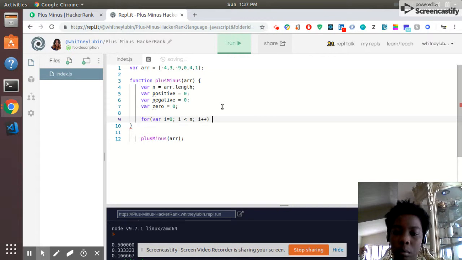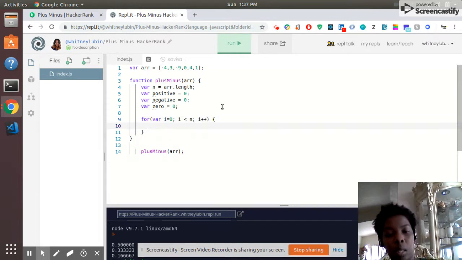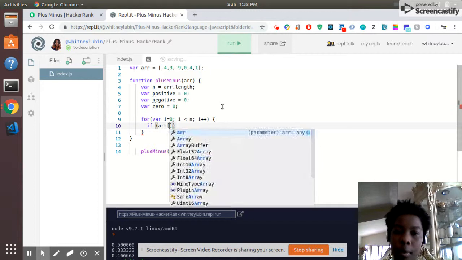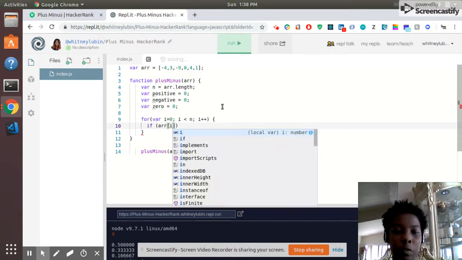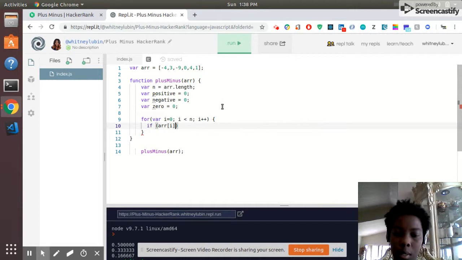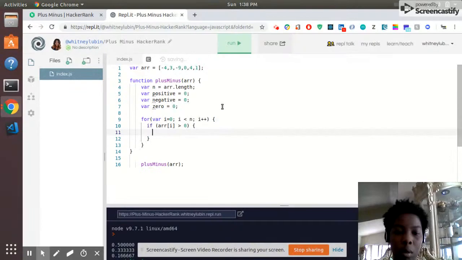So we're going through each element in the array. Now this is where we do our if else statement. So if r at the value of the array at this position is a positive number, that means it's greater than 0.